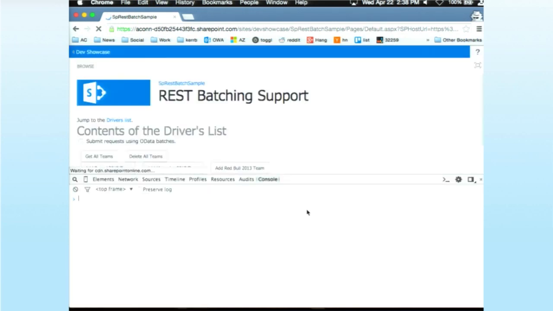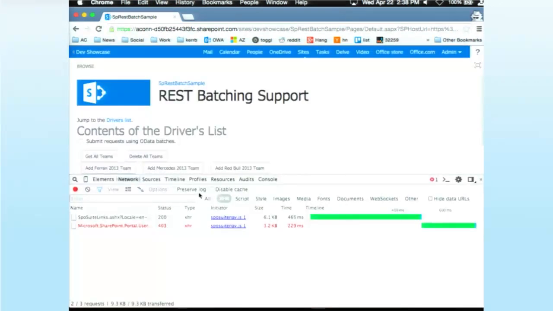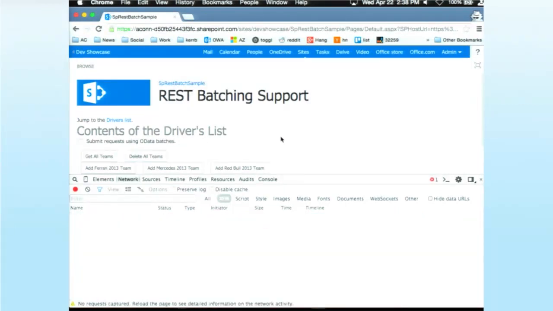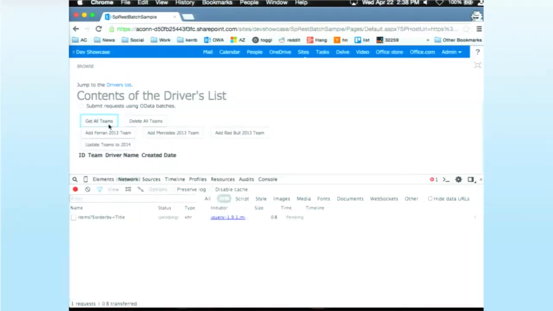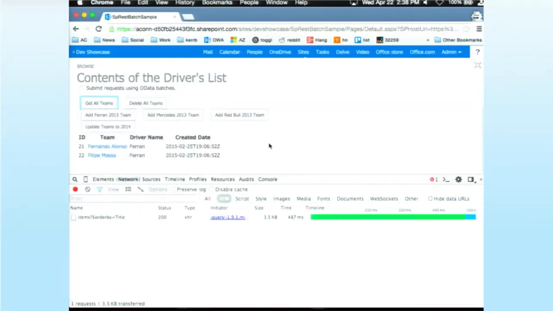Let's open up Chrome Tools. Let's go to the network. Gotta love red X's. That's something from Microsoft, so I don't care about it. So over here, we have nothing in our list. Get all teams. Oh, we do have things in our list. We have 2 guys. So we've already added the old Ferrari team. So these guys are on Ferrari. That's where they were 2 years ago. I'm with the times, don't worry. Add the Mercedes 2013 team.